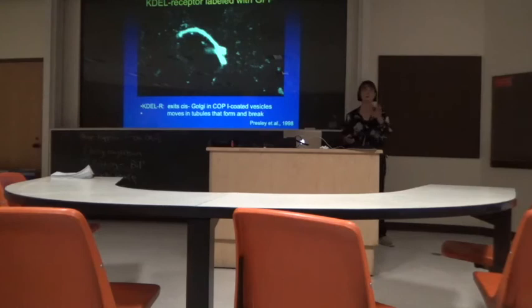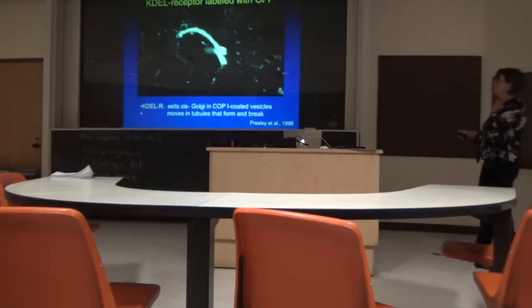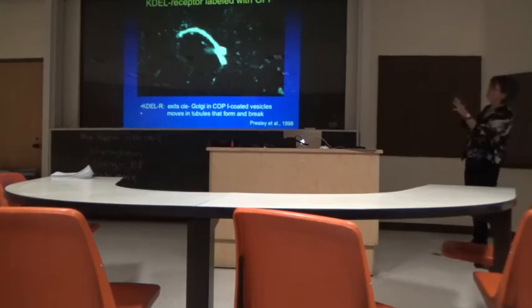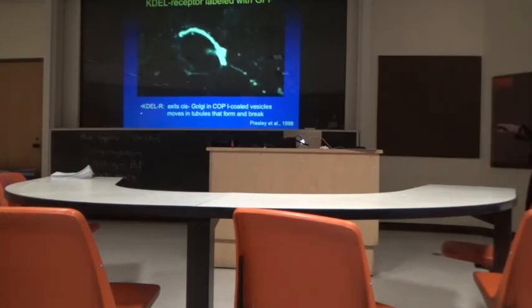And I'm going to show you a movie of the KDEL receptor labeled with GFP. So this is a cell right here. This is the Golgi that you're looking at right here. And there's a trick you can do. It's a temperature sensitive trick where, in this particular mutant, you can sort of stop everything at the Golgi and then go to the permissive temperature and then watch things release from the Golgi. And the KDEL receptor has been labeled with GFP and stuck in the Golgi. And then what we're looking at right here is the KDEL receptor actually going from the Golgi back to the ER. And you can see that these are COPI coated vesicles that are coming off here.